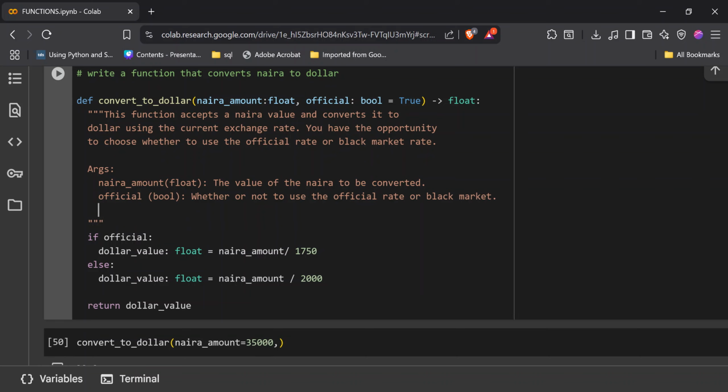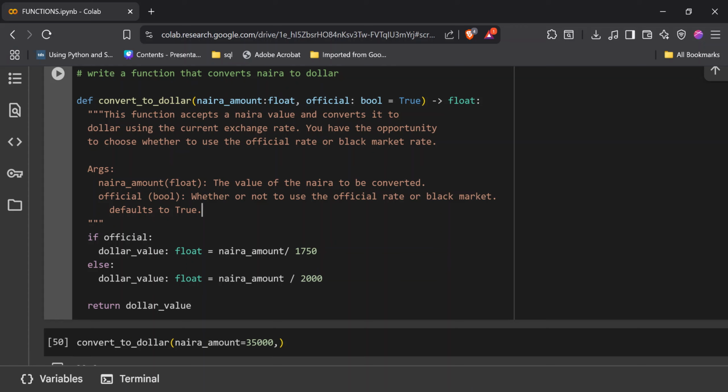You can say this defaults to true, right?